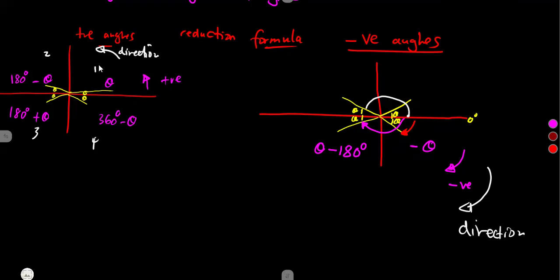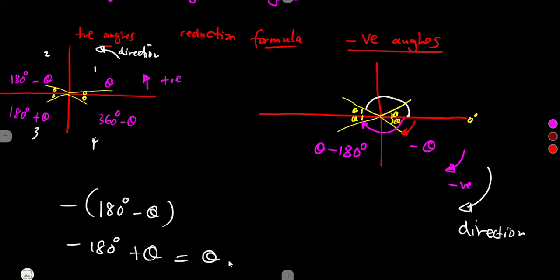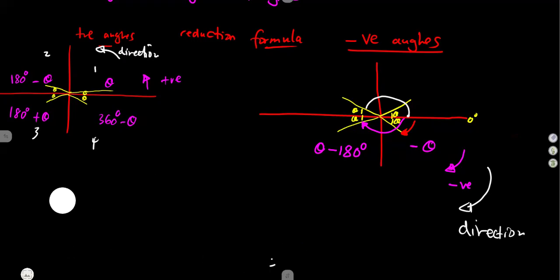So what is happening in one of here as a positive angle is supposed to happen the same way in one of here as a negative angle. So you just say this one is theta, so here it will be minus theta. We move on to the second one. It's 180 minus theta. So here we are moving like 1, 2, so we are now here. That angle there as a negative angle, you multiply it by negative, and it is going to give us minus 180 plus theta, which is theta minus 180. If you do this, guys, you won't even go wrong. All right, so you do the same thing.